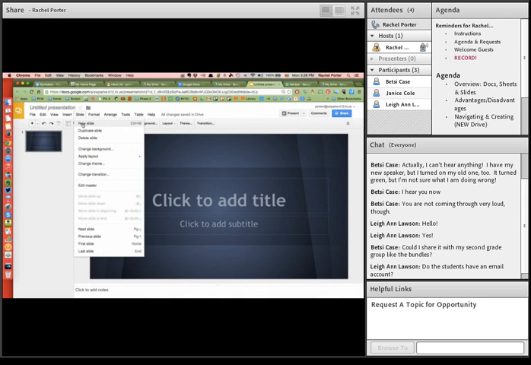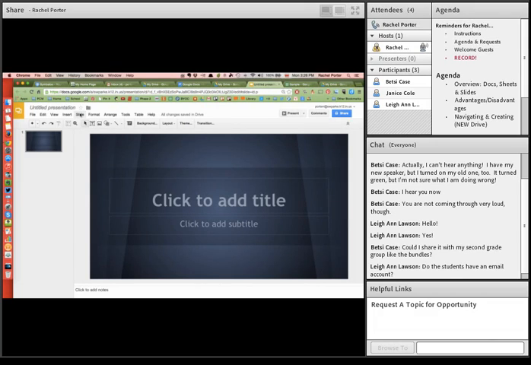So you can do a new slide. There are some transitions. You just don't quite have as many bells and whistles. You don't have as many transition options. You don't have as many themes to choose from. You don't have quite so many animations. In fact, you might not have any animations you can do within the slide like you do on PowerPoint. But if you're just looking for a simple presentation tool, you want your students to create a simple presentation, this is definitely something that could work for you.